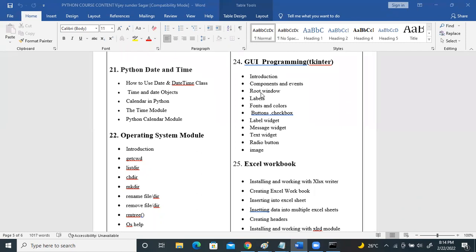Some Fridays and weekends, I'll be providing assignments and tasks to work on. Getting the output is not the criterion here. You should be able to write your own code, and you will get command over it by the end of the course.